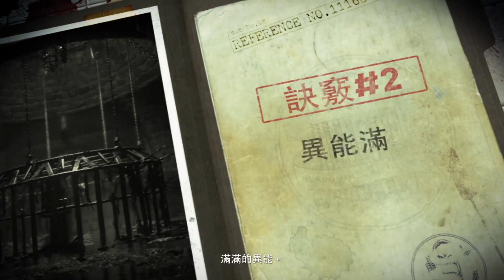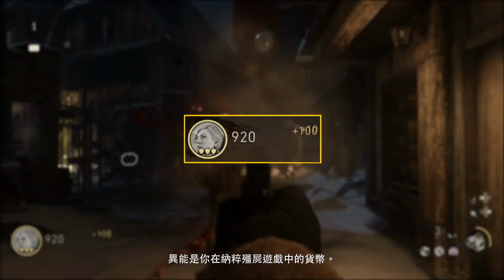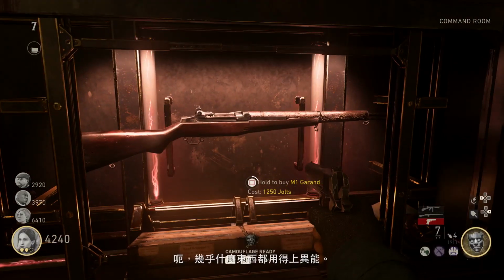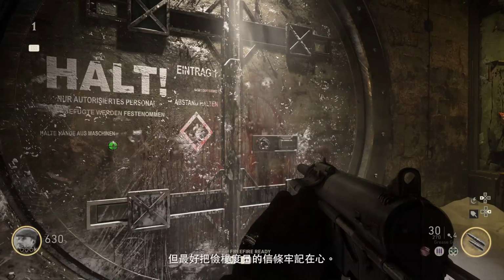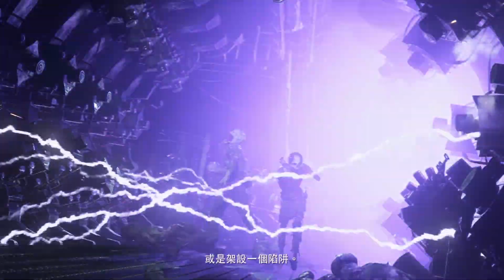Fistful of jolts. Jolts are your currency in this iteration of Nazi zombies. You get jolts for killing zombies, and you need jolts to buy, well, pretty much everything. It may be tempting to spend your excess jolts on every shiny new gun you see mounted to the wall, but try to be frugal. You never know when you're going to need those jolts to open a gate, or set a trap.